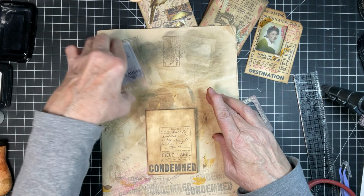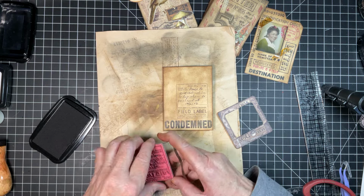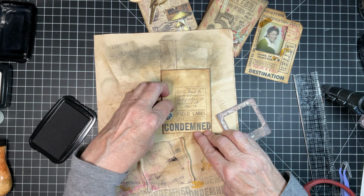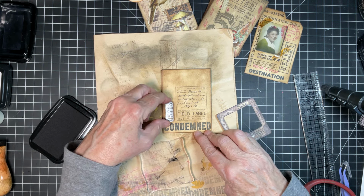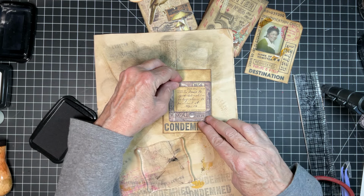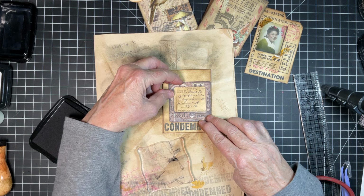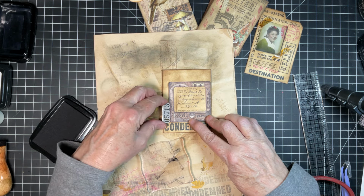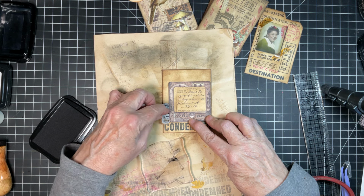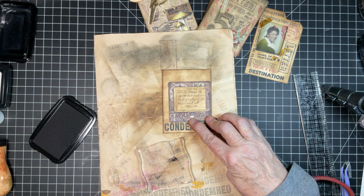Okay, so let's just have fun with this. What else do we have here? We have a good number here. We could, let's see where this fits. If we put this like that, will this fit? May not. I think we need something really long.